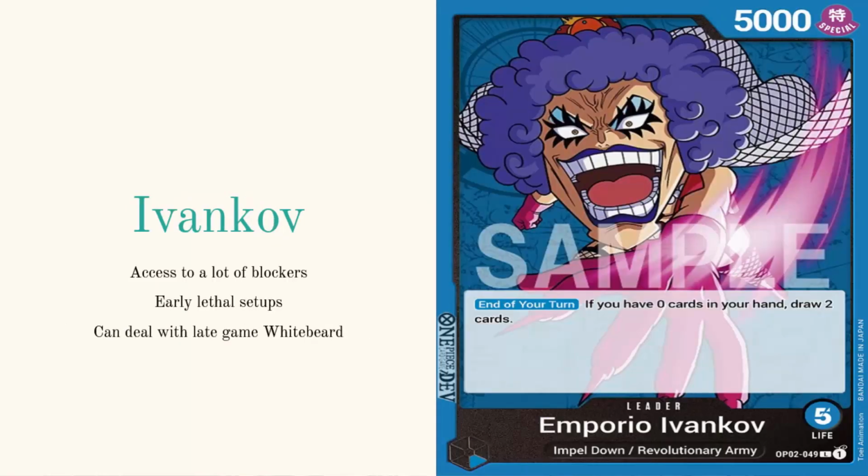Ivankov being in blue has access to a ton of blockers, same thing with Doflamingo, and you're going to see these builds running, I don't know how many blockers now. I could see decks running between 9 to 15 blockers if they really wanted. I would say maybe somewhere in the middle, maybe 12. 15 is kind of excessive, right? But basically what I'm saying is blue has a ton of blockers, and in any card game, whenever you're dealing with aggression, if you have blockers, that's going to stop aggro, right? So I think that because blue has access to all of those tools, that automatically is going to make Ivankov and Doflamingo decks that you have to worry about.